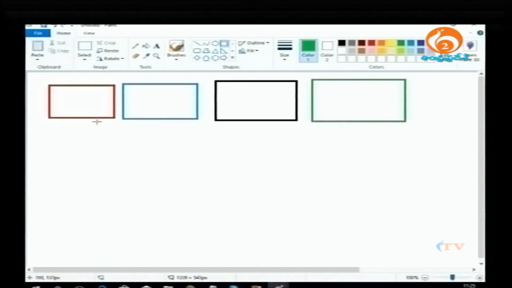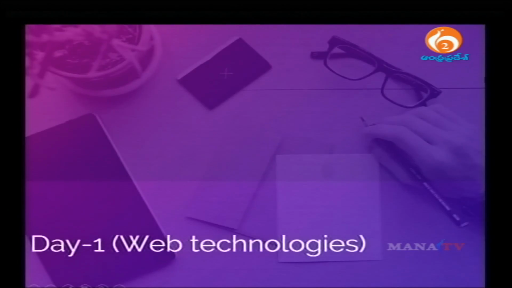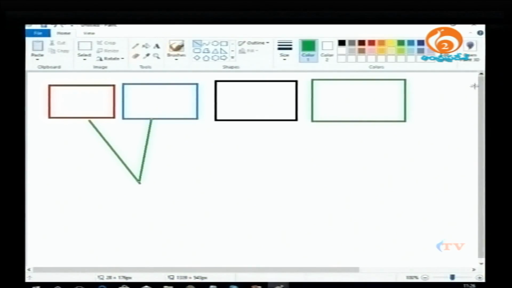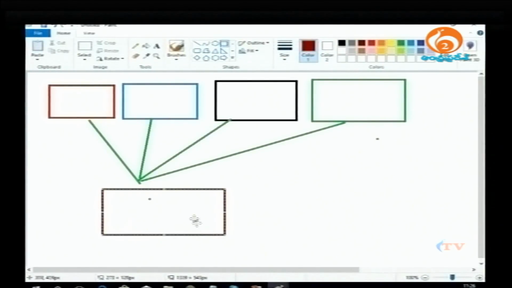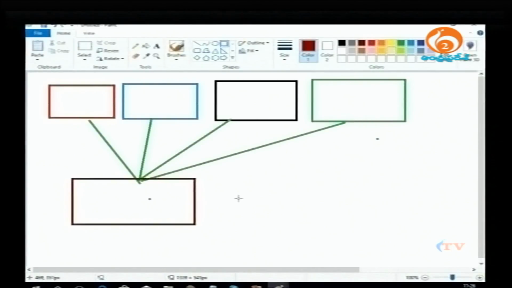Correct? So let's say I have only four computers connected together with a single other computer here, which is my other computer. All these computers are interconnected, and all of them are directly connected to one more machine in the same network, that is your main computer, correct?